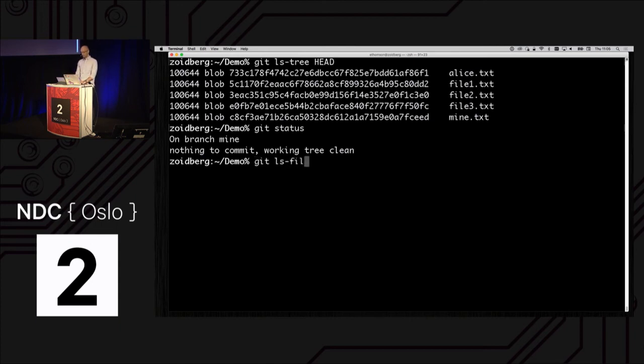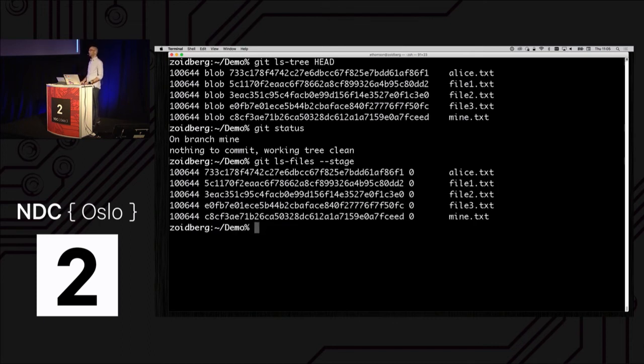I can also run git ls-files --stage, and it'll tell me what's in the staging area, what's in my index. And they're identical at this point because I haven't made any changes. My status is clean. So you'll see that all those files exist in both places and they're at the same IDs. Okay? So what Git's actually doing is just diffing these two things to show me status.